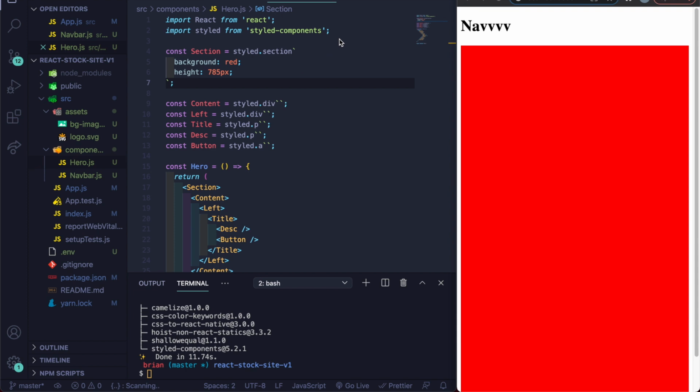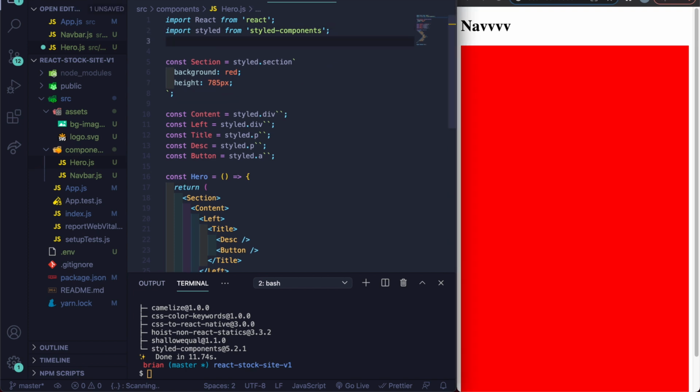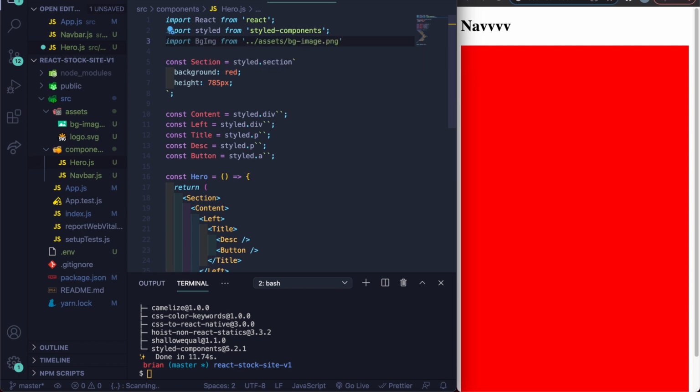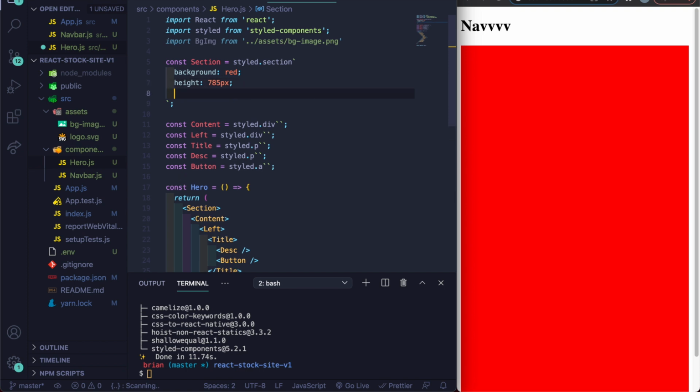So now that we got the assets here, let's bring this back over and import this. For the way I did it, this is the way I got it to work the easiest without a lot of stress. You just type import, I'll import the image at the top, and call this BG-IMG, then from, and in quotes we go into the assets folder, and then the BG-IMG PNG. Then here instead of background red, it's gonna be background-image, and the URL is gonna be dollar sign curly brace BG-IMG.